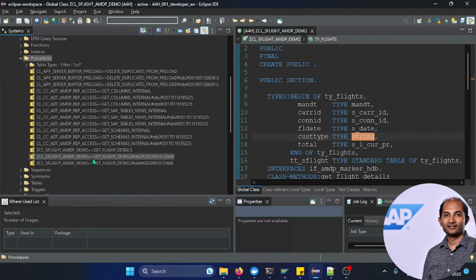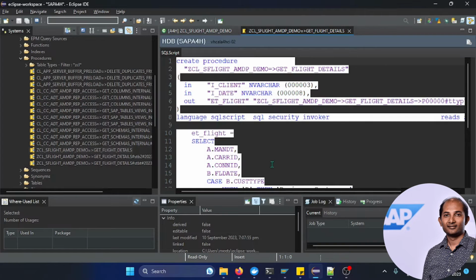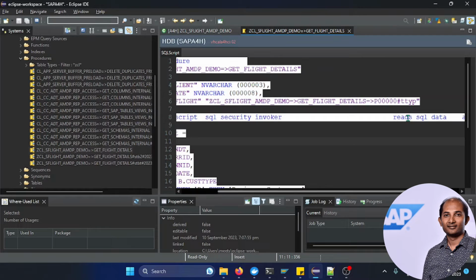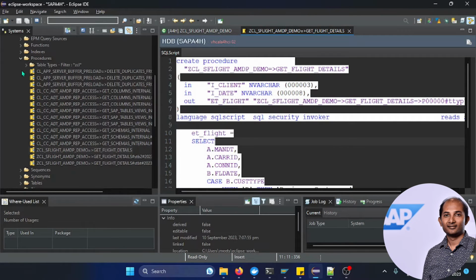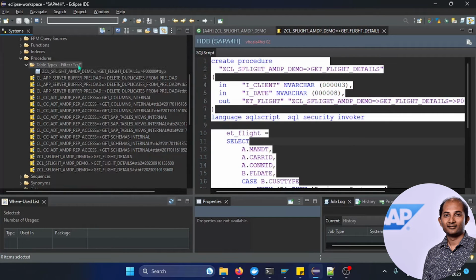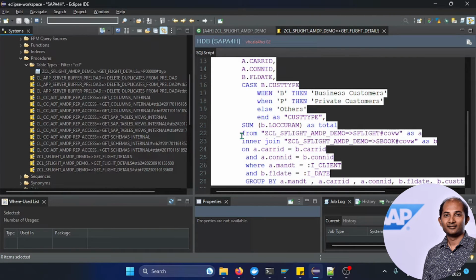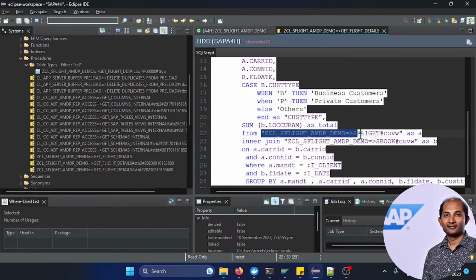So let's understand what the first one does. That is all the exploration that we are trying to achieve, right? We have this input client, we have the date, and now we have this output, which is our table that we are passing. So some sort of table type got created. You can see over here also a table type got created. I have just filtered with HCL, and that's why I can see this table type. And you can also see the table from which it's been filled. It's actually fetching from a certain view.